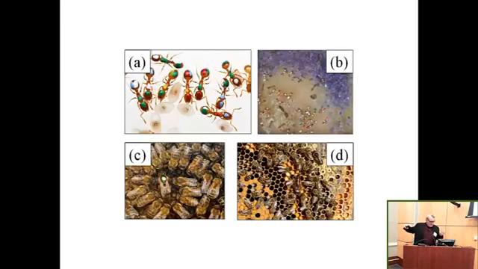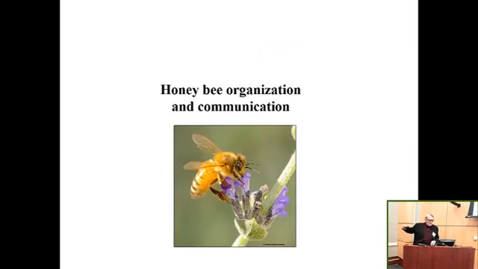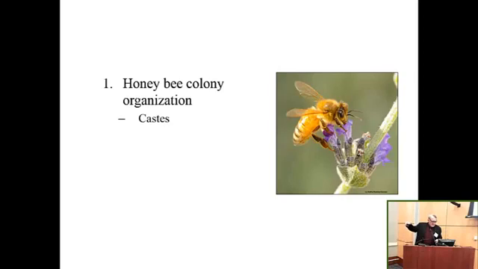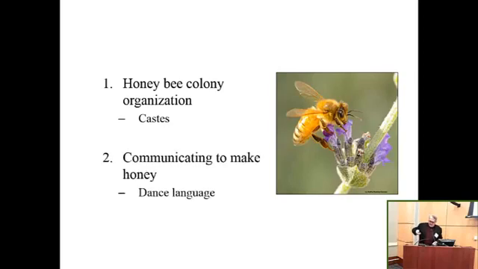So anyway, there's a picture we can include in our paper there of the marked ants, and it's really interesting. You can see how they have marked pebbles on the right there and so forth. But anyway, okay, honeybee organization and communication. We have honeybee colony organization, castes, communicating, and then communication to make honey.